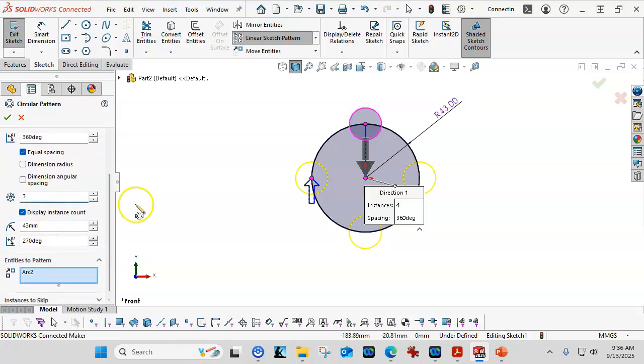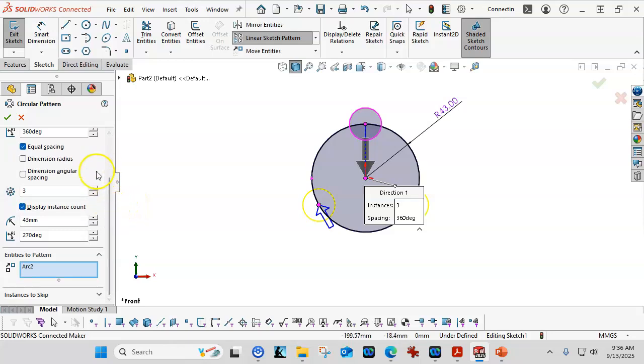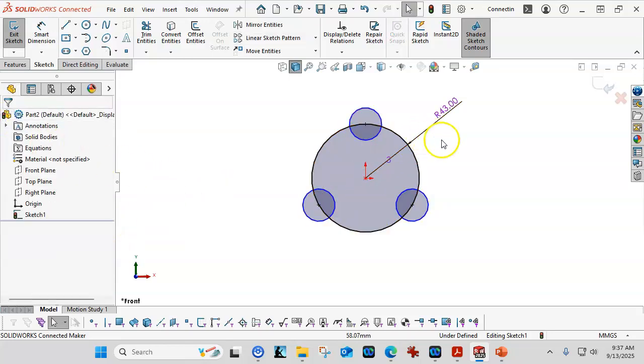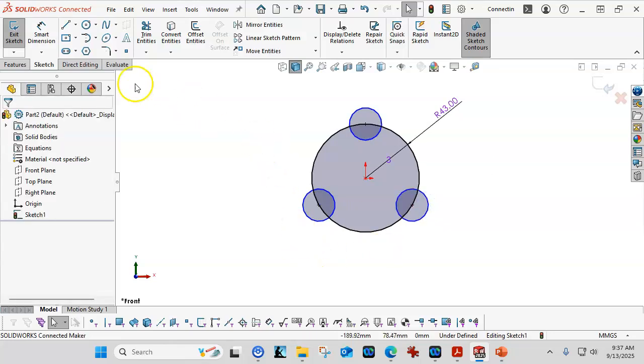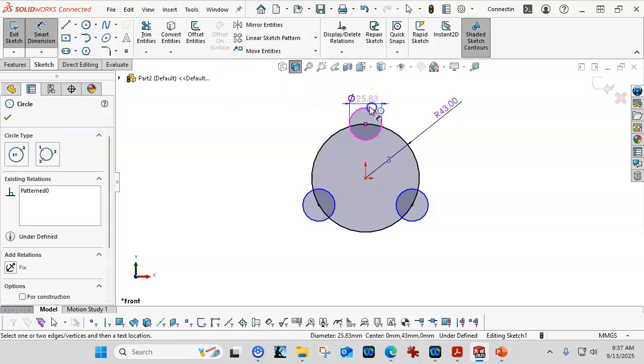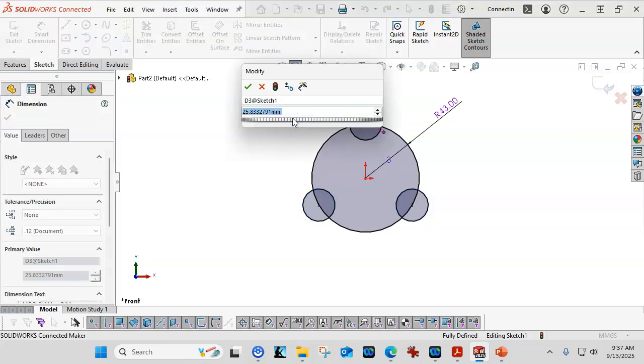We want 3 and equal spacing, and we'll go ahead and accept. All right, so those look like they stayed fully defined. So there are times where those points will not be fully defined, but then we have to do a little more with the sketch, a little more manipulation or add a relation.